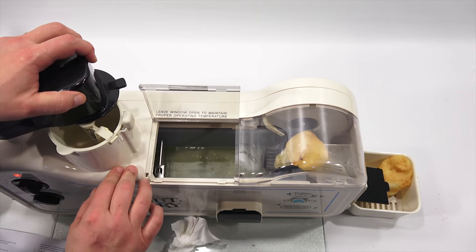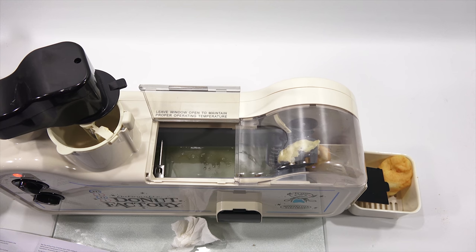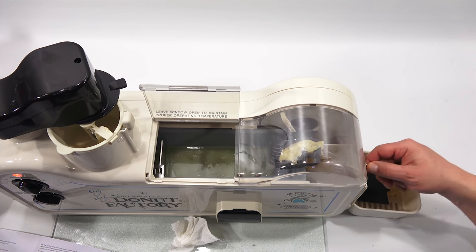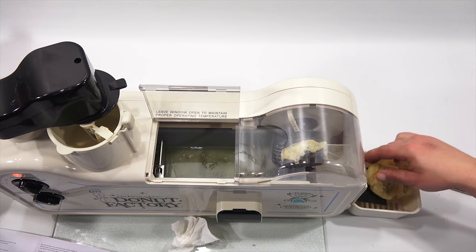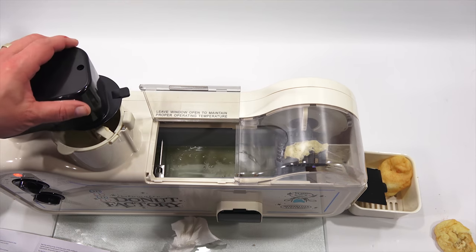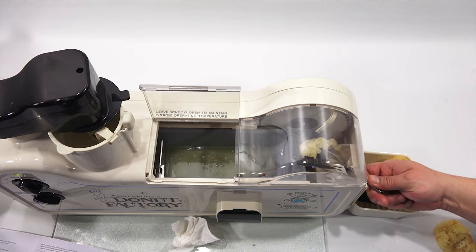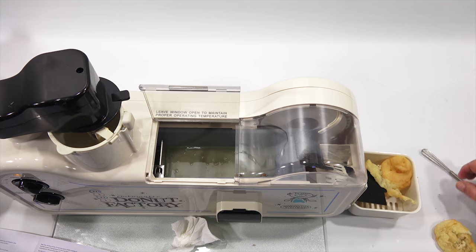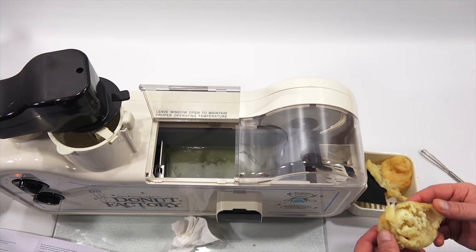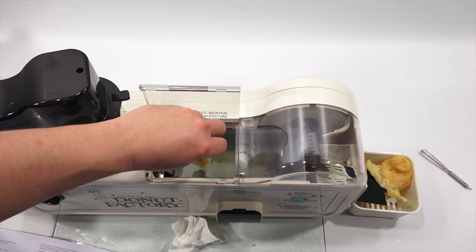Let me turn this off. It was about to push out. Ooh, I messed that up. Let it finish. Let's get this chunky scrap. So actually that's not cooked enough. So let's run it through this way one more time.